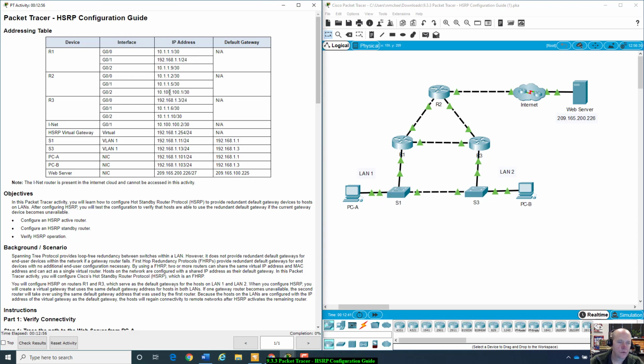All right, that's pretty normal. Router 2, you see right here, it changes from a 10 to a 10.100.100, so that's probably our exit out to our ISP, which that is correct.